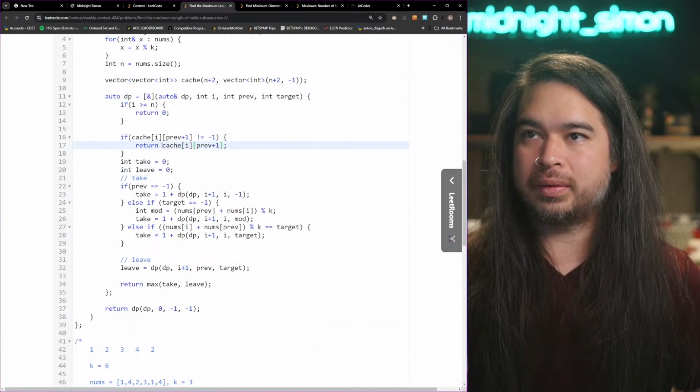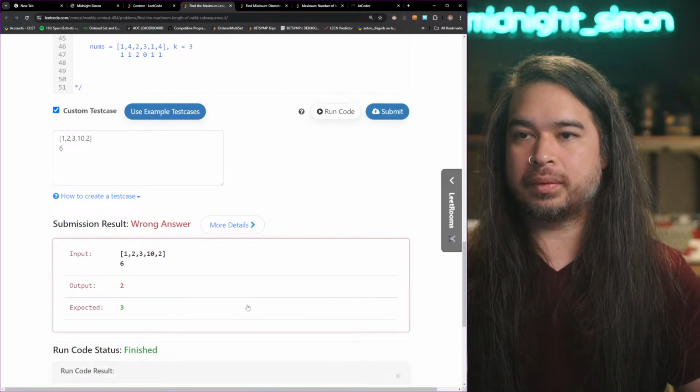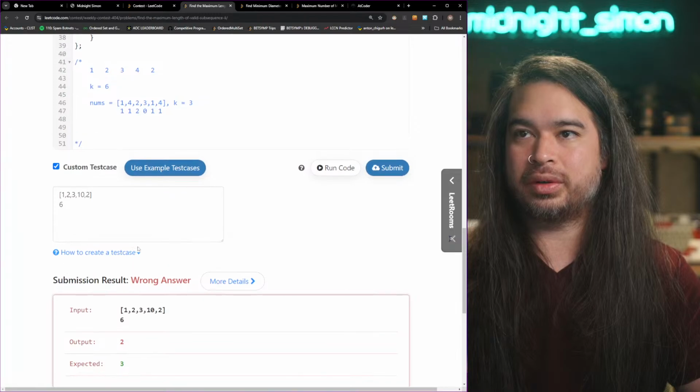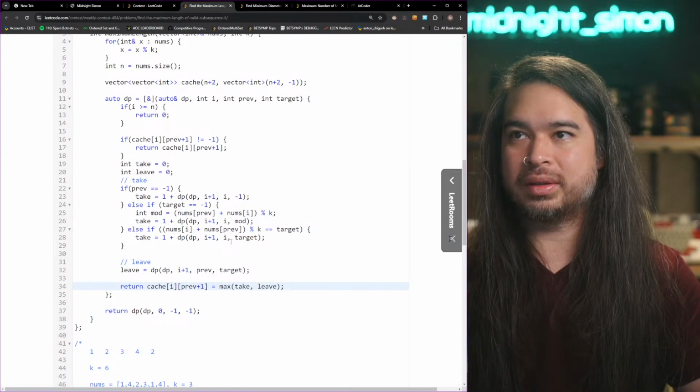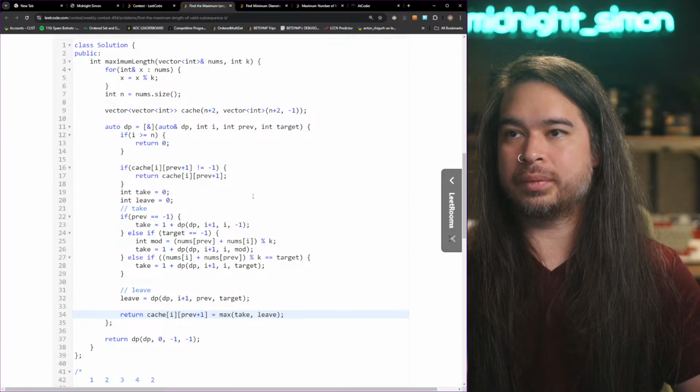And then two, no. Wait, why does that not work?